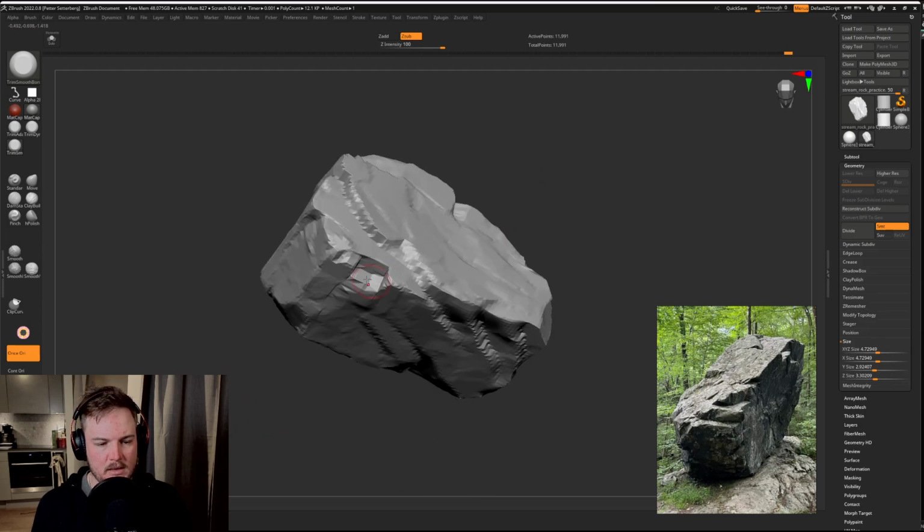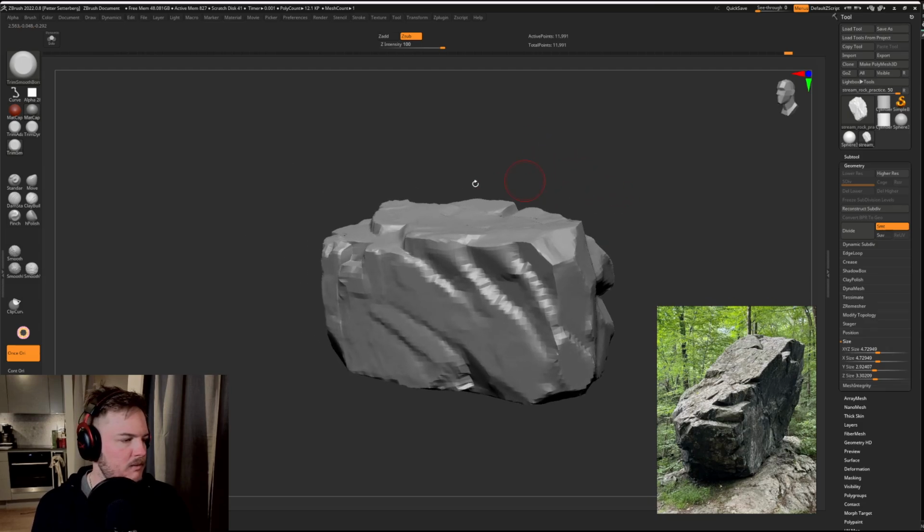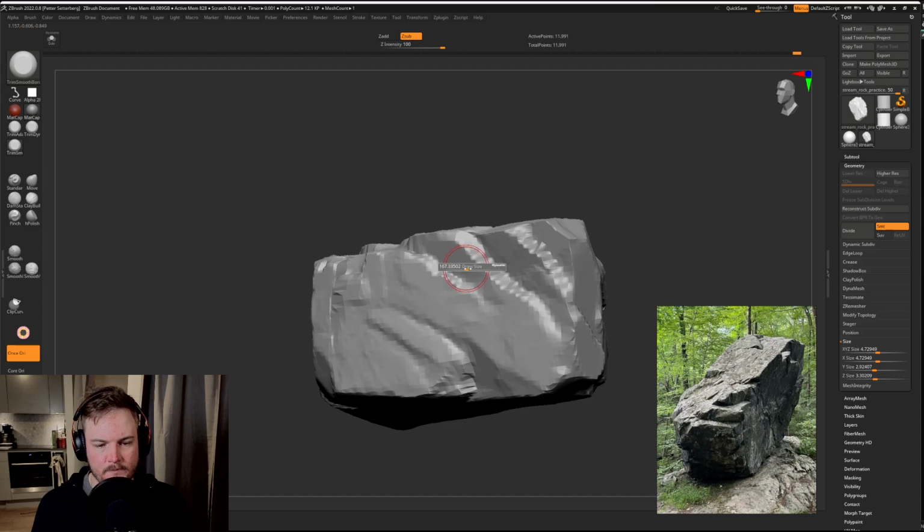It's a perfect downward angle. Perhaps not what I'm looking for. We'll keep it for now. Let's make sure this is all decently sharp.